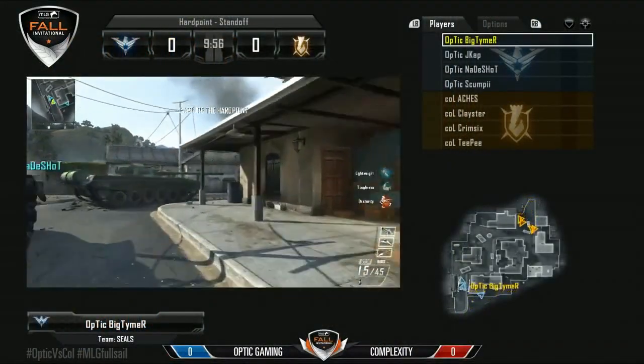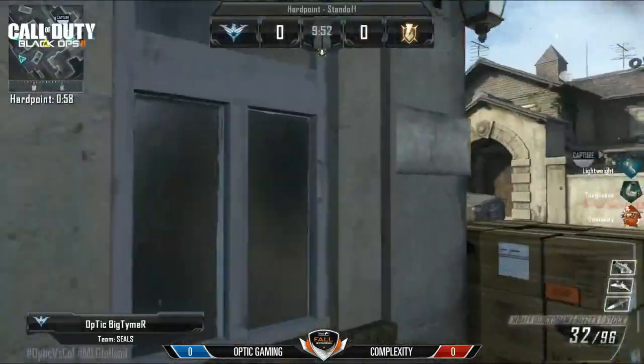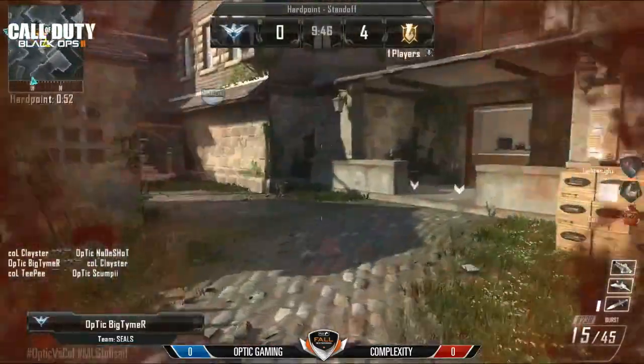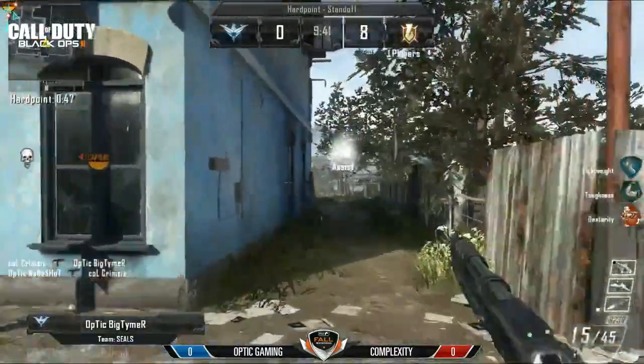All right, so here we go, kicking things off with Big T, the captain of this OpTic gaming squad. And I want to start off full screen with him. We're going to stay on board at least through three deaths. Gets the first blood in the game. Clayster taking out Nate's shot, though, and Krim is going to take out Big T inside the hard point.